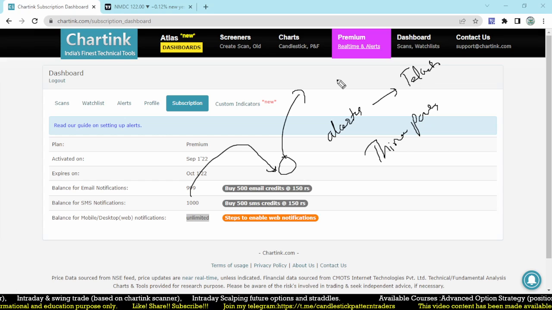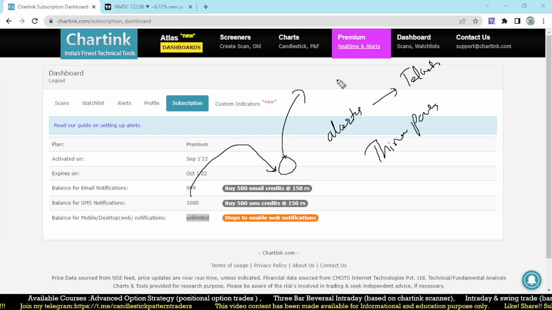I'm not able to send directly from Chartink. So we receive the alerts on some third-party platform, and from the third-party platform we send the alert to Telegram groups or channels, whatever you want. That third party is a paid version, so you need to pay monthly and then activate the service. If you want it personally, you can ask me, I will guide you on how to do it.